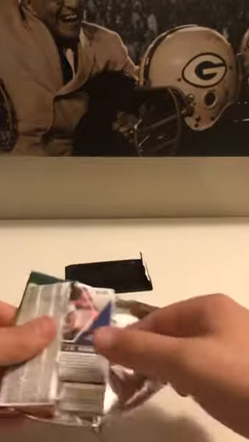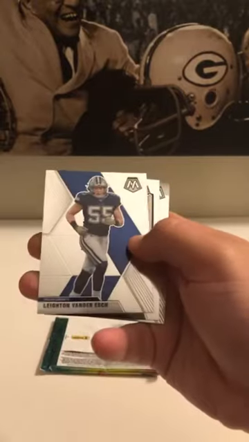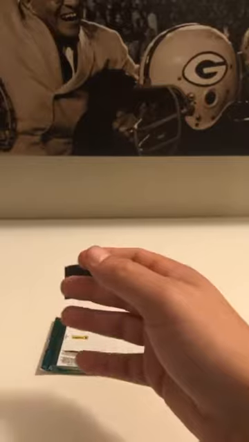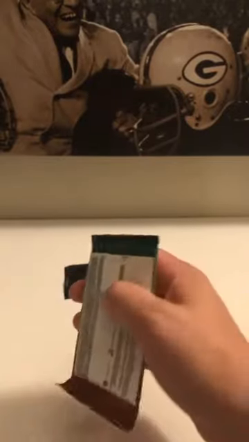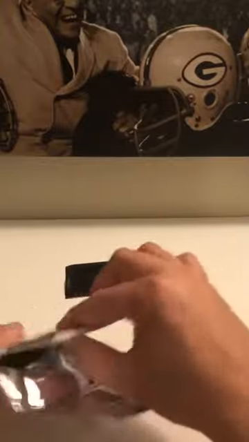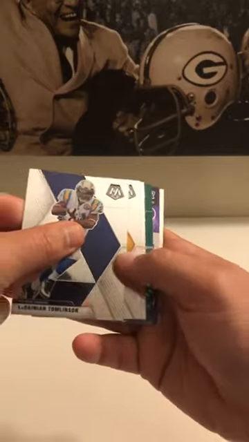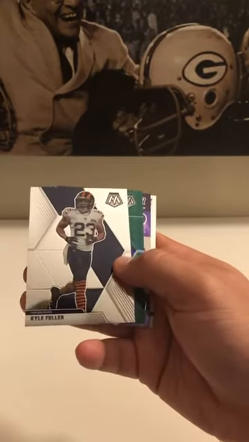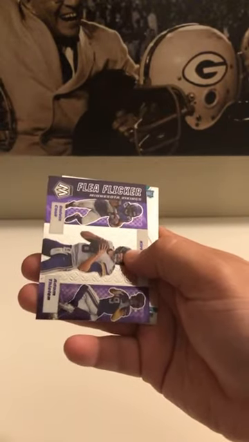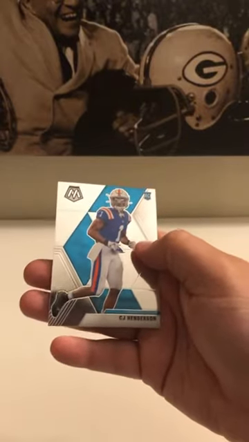Nice. Zach Thomas, Daniel Jones, Len Dawson, Leighton Vander Esch, Howie Long, and a J.K. Dobbins debut. And we have a LaDainian Tomlinson, Big Ben, Kyle Fuller, Tyler Lockett. We have a flea flicker of the Vikings and a CJ Henderson.